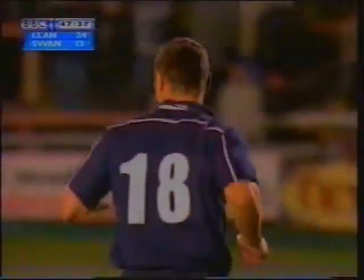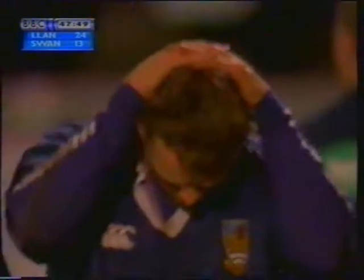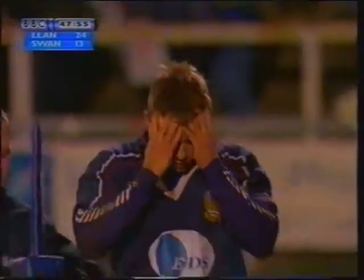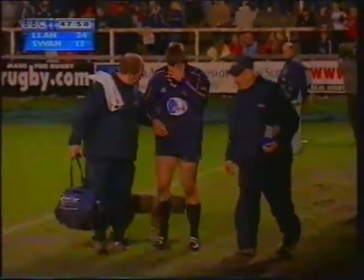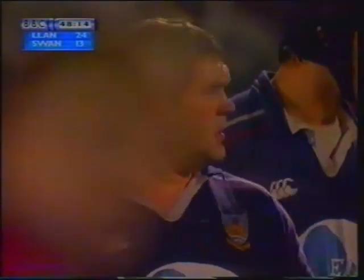Bad news for Swansea. It's not just the 2 forwards that are hurt, but also Kevin Morgan, who's holding his head, and Richard Rees, who's had more than his fair share of injuries back on the rugby field. I don't think that's a head injury. He's limping. I think he's just distraught. I hope that he hasn't done something to one of his knees again, which has kept him out for so long. That's a worrying sight. He's very, very disappointed there. You can see that he thinks that something's gone. He's playing so well as well again. Oh, dear me. That is the effect of putting in a try-saving tackle on Scott Quinnell. Oh, there's a nasty bump on his head there.